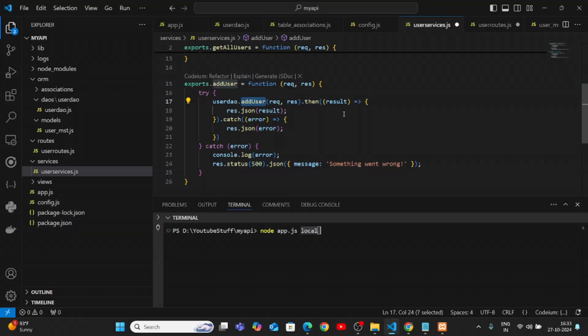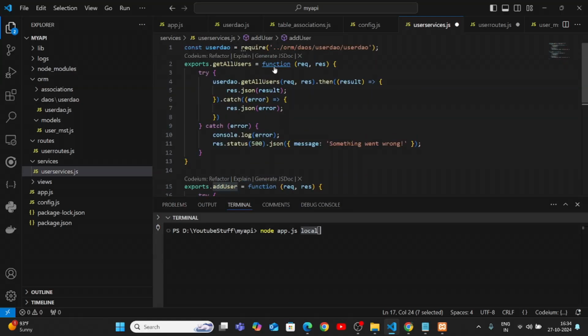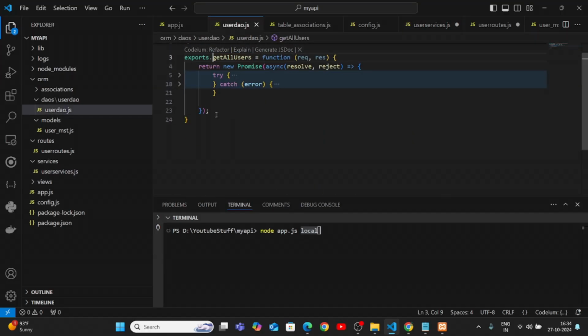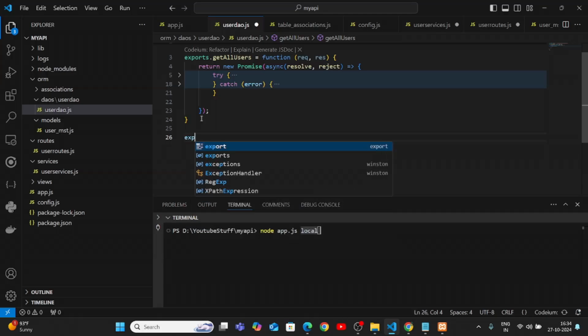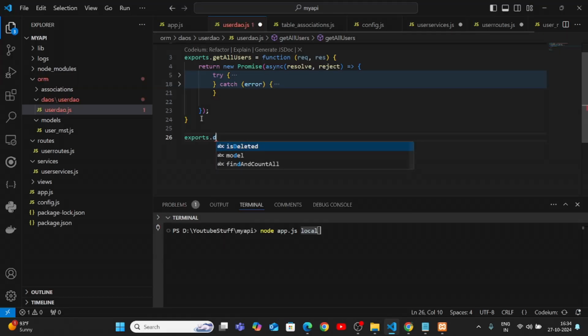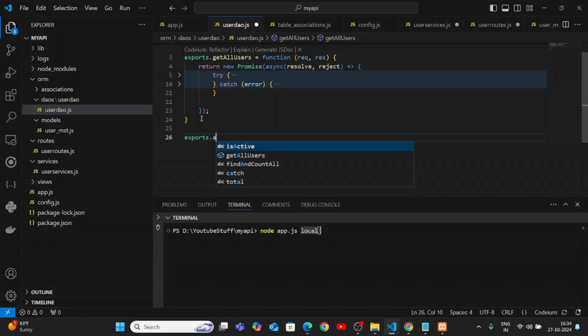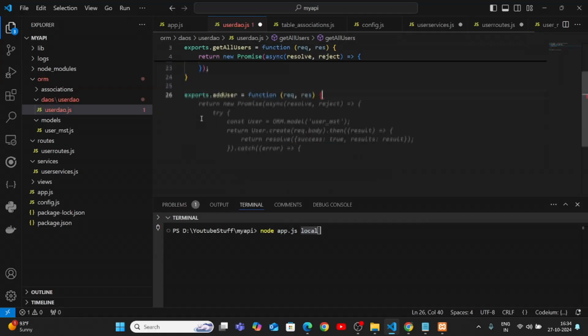So here I go to user DAO, and I use exports, addUser function.